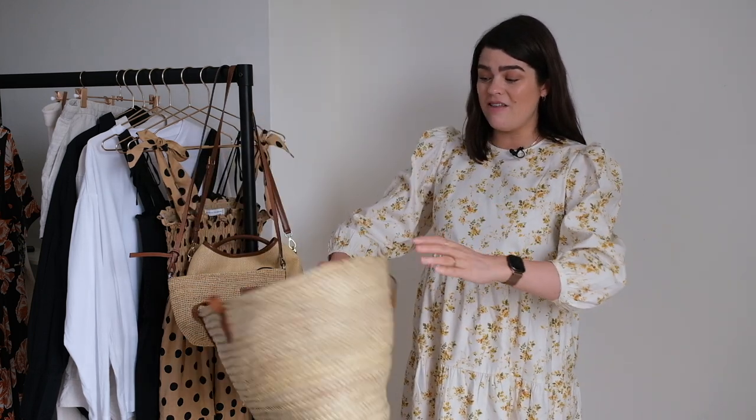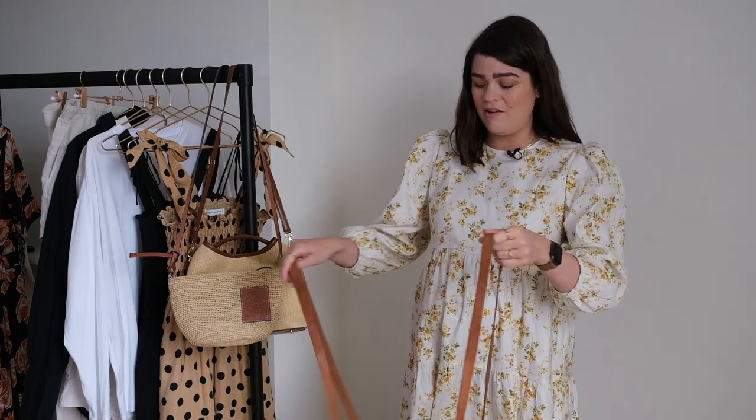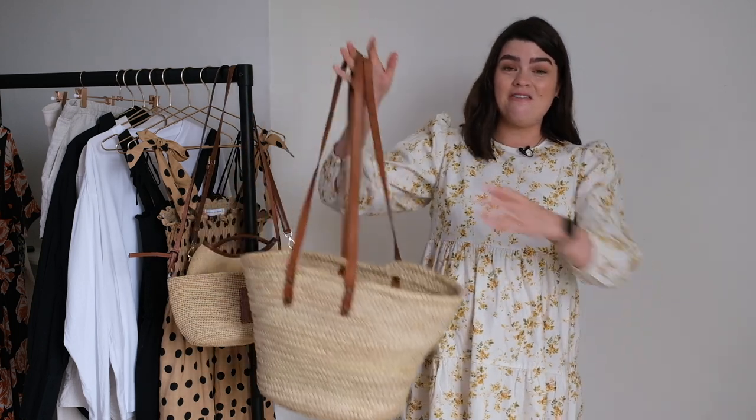I'll change things up a bit with accessories. One of you asked to see my raffia straw bag collection — and these are all the bags I'm going to be wearing today with the different outfits, so it makes sense to talk through all of them. I've got three straw bags: my little, my medium, and my large. My large is from Wood Grey, which I don't think is running anymore — which is so sad. It's a very, very big under-the-arm straw bag that you can fit absolutely everything in. There are so many like this on the market and I can definitely find a dupe for you.